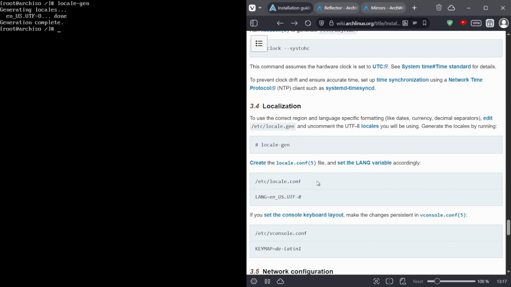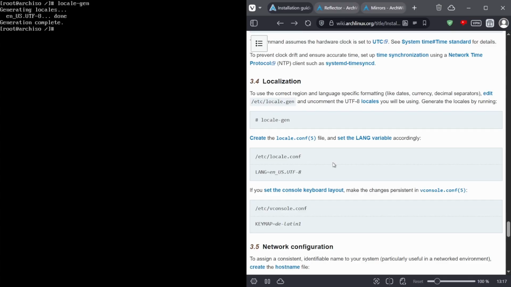So the next thing we're gonna do, we need to save this in this folder. For that I'm gonna use the command echo. Echo is like print. echo en_US.UTF-8. First I'm gonna run this command and I will see what output I get. It's gonna output the same thing, right?